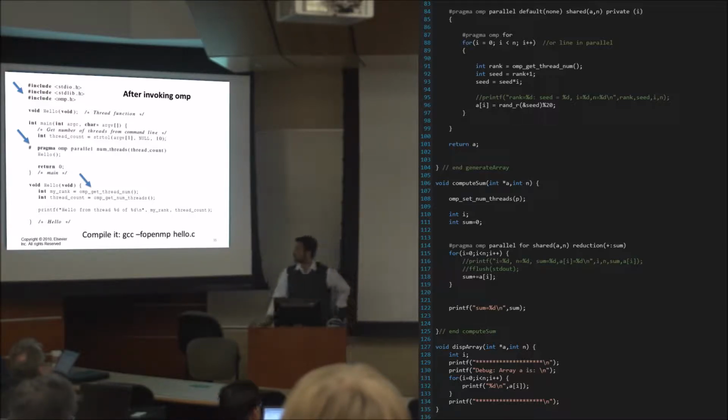Yes, so the join here is implicit, you don't have to specify it. Yeah, you can do it multiple times, yes. So basically what this means is, the master thread is always active, right? The moment you open up this pragma OMP region, that becomes a parallel region. And then all the threads, whenever you specify, will be active in this region. As soon as that region gets out, you're back to the master thread. Later on, you can again initiate another region with a different number of threads if you want.